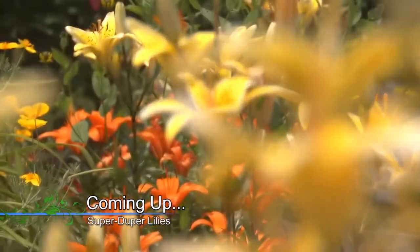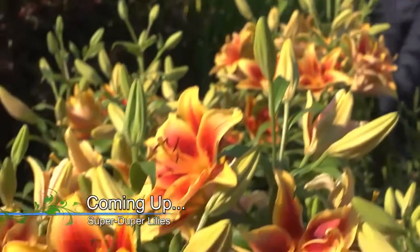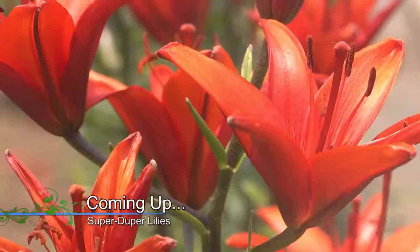After the break, these super duper flowers are big, bold, and beautiful in your garden or in your home.